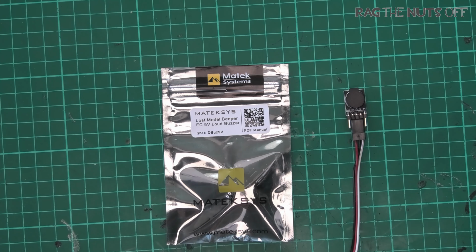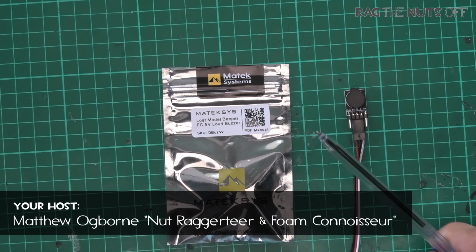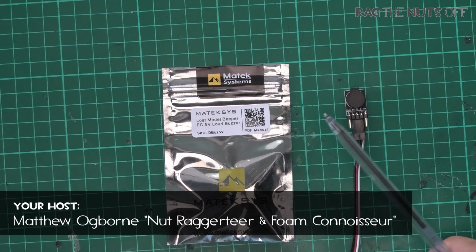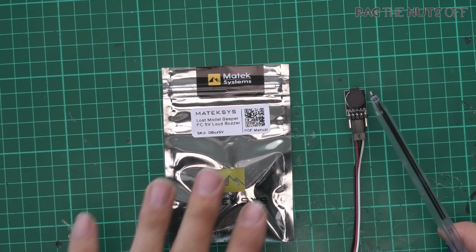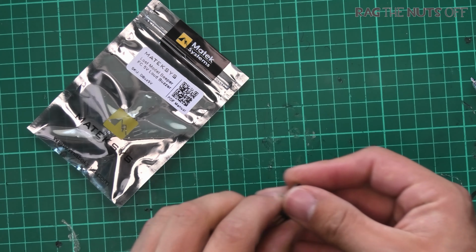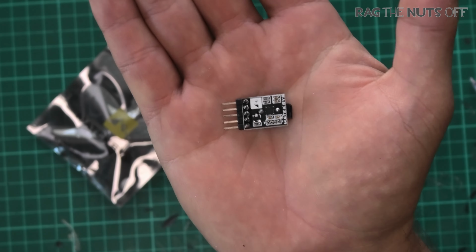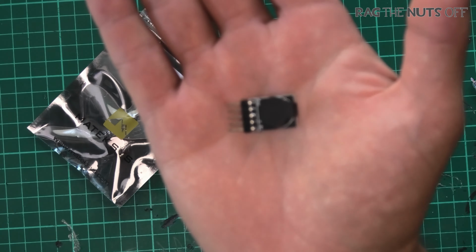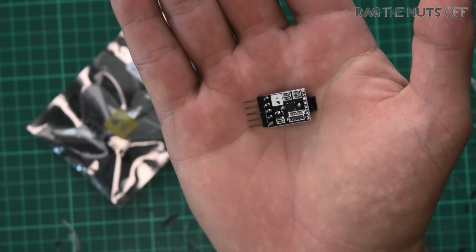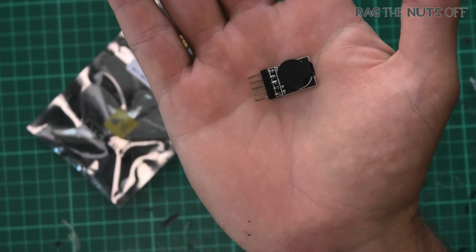Howdy, I'm Matt, and in this episode we are going to be taking a closer look at the obnoxious Matek buzzer for your flight controller or maybe as a potential lost model alarm. In the pack you receive the buzzer itself and some pin headers which you will be required to solder up. It's very, very simple to do. In fact, it took longer for the soldering iron to heat up than the time it took me just to pop those pin headers on there. You don't need to run the pin headers if you don't want to; you can solder direct to the board.